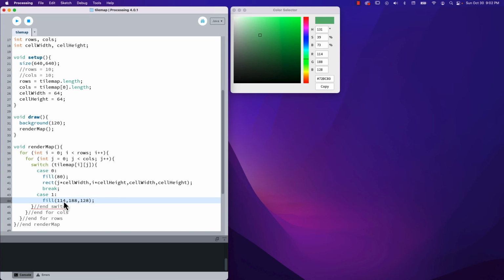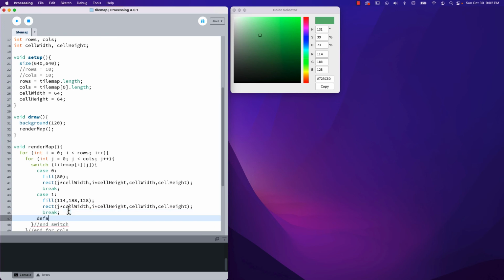Gives me a green color. Because I'm just realizing one thing I want to do is, well, no, we can leave that. We'll do it on each one. Let's copy that, paste it over. So it is the same line of code, so we probably should move it outside of the switch statement, but we're going to leave it in there for now.